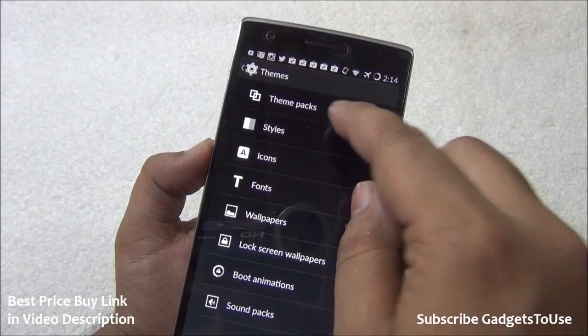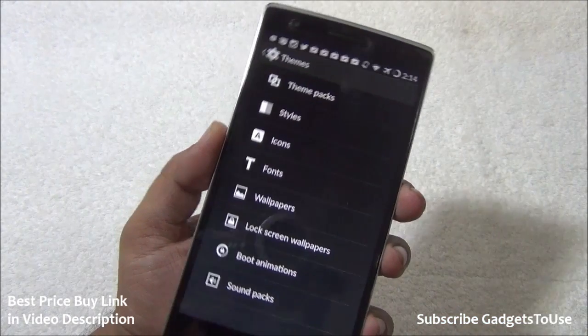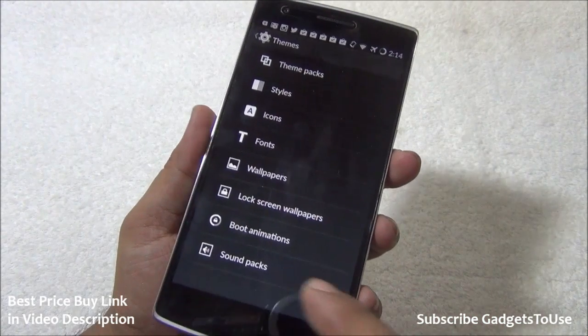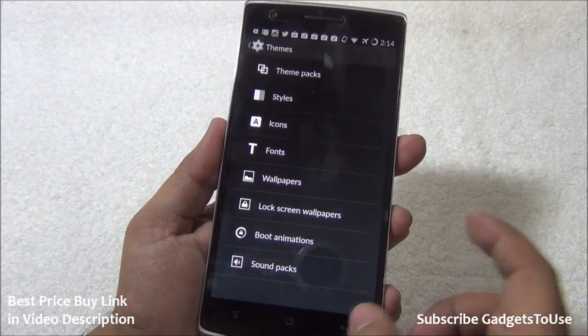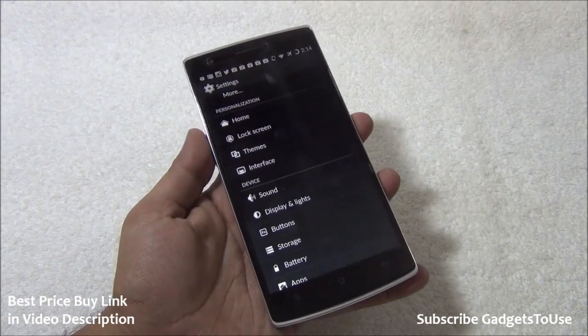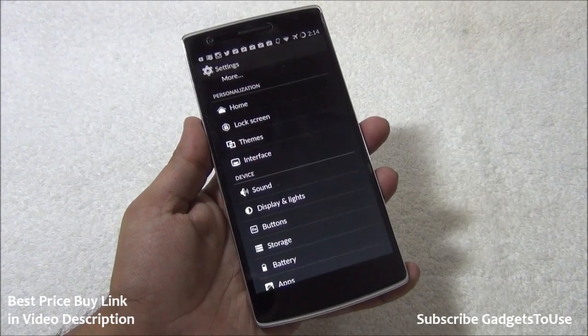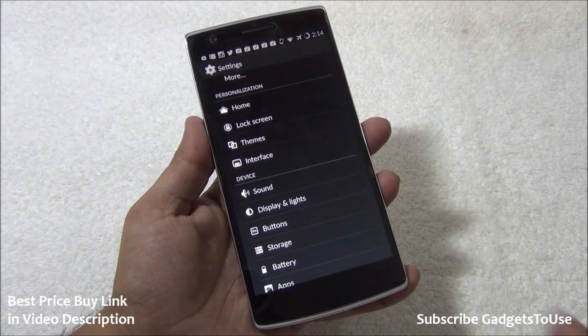You can change the theme packs, you can change the style of the theme, you can change the icons, fonts, wallpapers, lock screen wallpaper, boot animation, and sound packs as well. So this is how you can change almost everything as far as the user interface is concerned when it comes to the customization options on this phone.